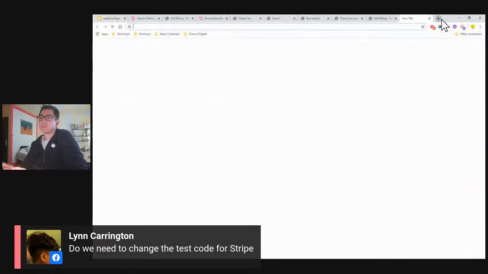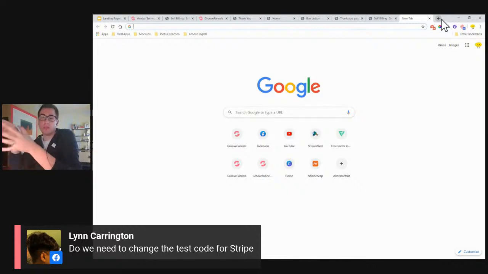So once you set up Stripe, once you sign up for a Stripe account, you get your own keys, your publishable key and then the test key. This is the thing that you need to use in GrooveSell so that you are able to test your product. Once you activate your account in Stripe, so you can actually make money selling your products, so it is not a test account anymore, you will need to use the publishable key and the secret key from Stripe for the live account. So you will have in GrooveSell a test Stripe account and a live Stripe account. Okay, I hope that answers your question.